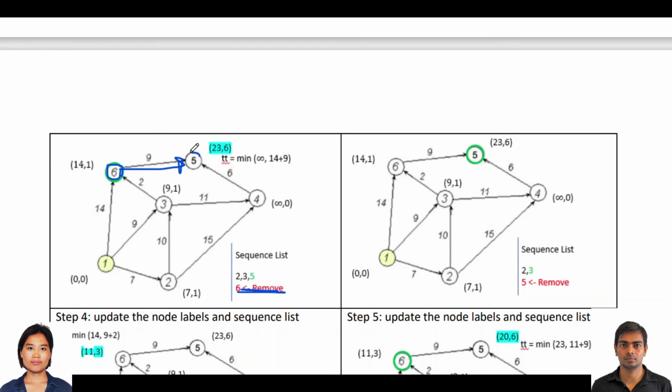And then we look at whether the travel time attribute here is higher than travel time attribute here plus this. So travel time attribute here was 14 plus travel time here is 9, which is smaller than travel time attribute here, which was infinity. So we'll update this node with the new travel time. So 14 plus 9 is 23, and update the predecessor node from 0 to 6 because 6 is now the shortest travel time.